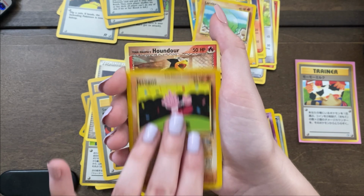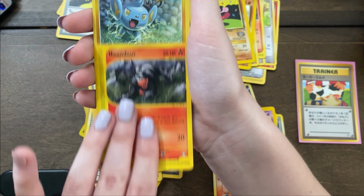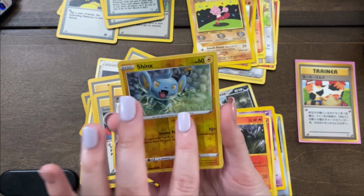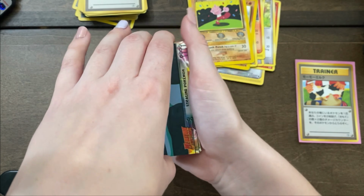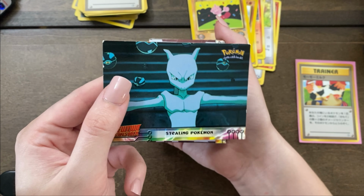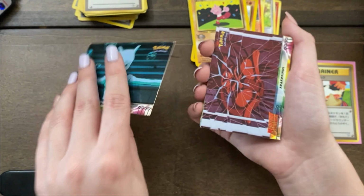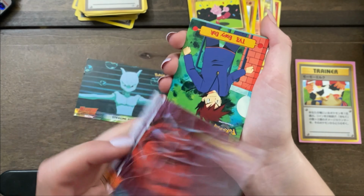I always thought that was very cool. Houndour! Another Houndour. And here's a more vintage one. Here's a more recent card of Shinx. Let's go through some cool movie cards. Mewtwo Strikes Back movie cards. Stealing Pokemon. This is one of my favorite scenes. Oh, Dugtrio. Mewtwo Strikes Back, The Awakening of Mewtwo.